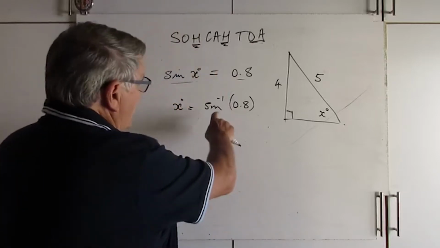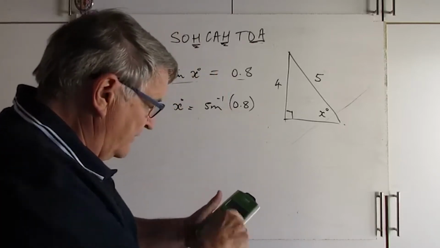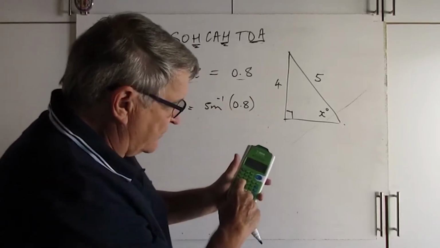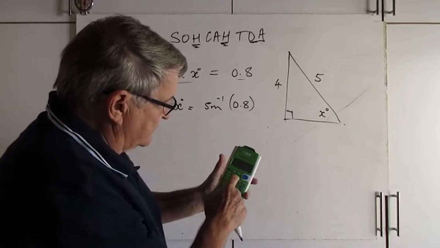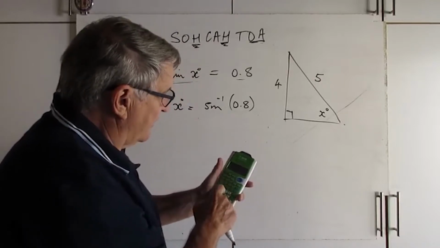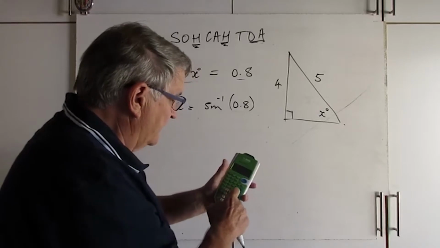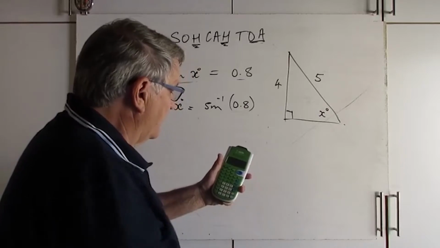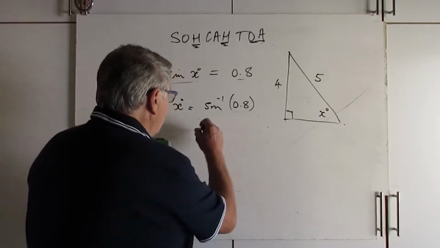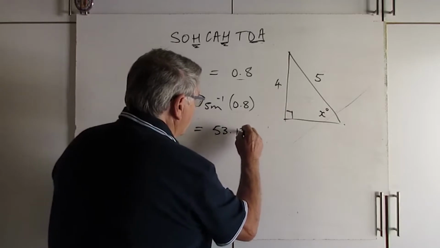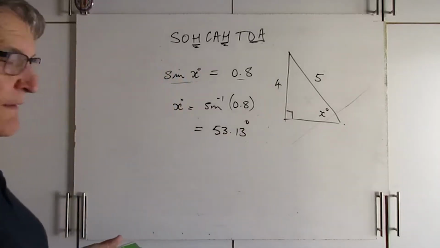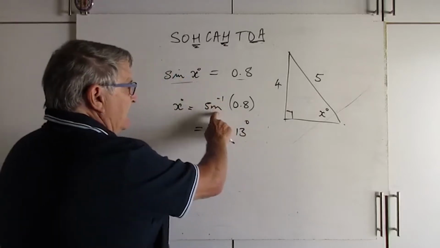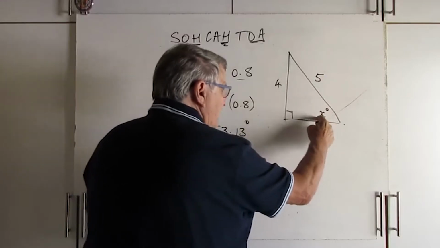Turn my calculator on and I want the inverse sine of 0.8. Now I don't have a sine to the negative 1 button on this calculator, but I do have sine to the negative 1 above the sine, which means I hit second function sine and I want to put in 0.8. I may or may not close the bracket. I try to keep that as a good practice. Enter. 53.13 degrees.